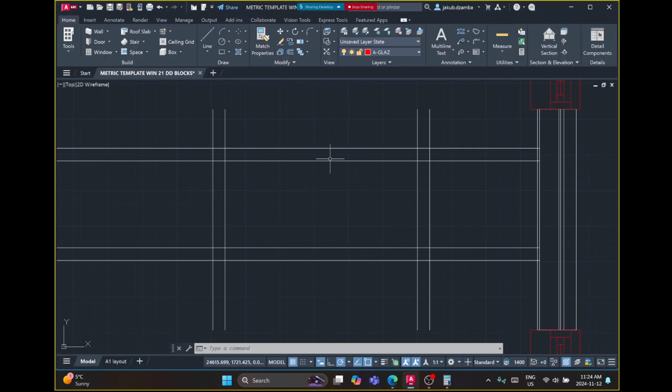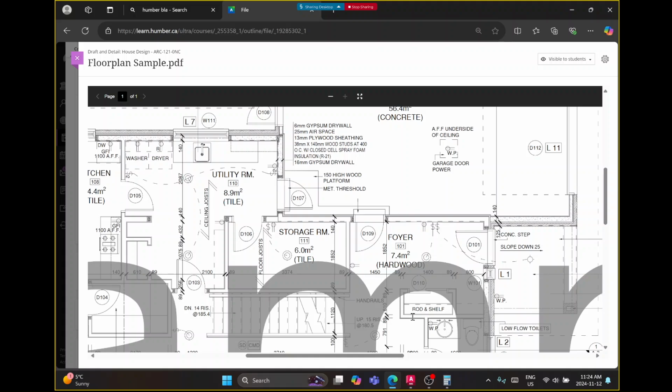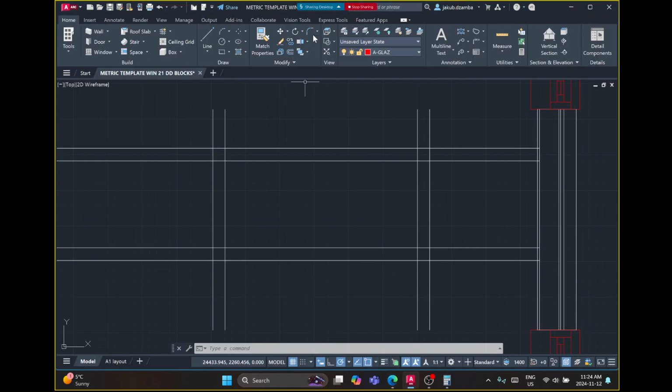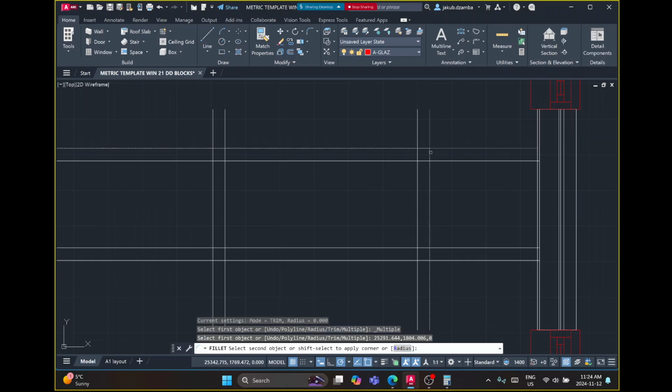So basically I'm here, and before I start I could try to tidy things up a little bit so I don't get confused. These corners are real, this corner I'm not going to clean up because it connects to other walls. So I'm going to grab fillet, make sure you click multiple because you're going to be doing multiple corners at once, so you don't want to have to redo the command every time. I'm just going to start cleaning up these corners a little bit.